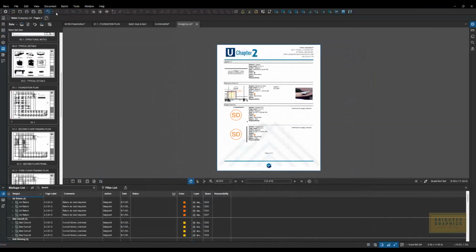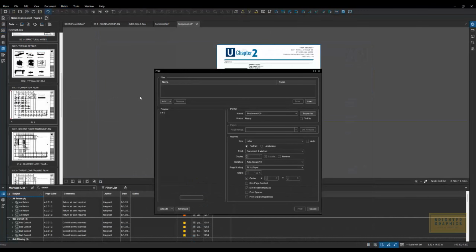And then we'll jump into the last one, which is batch print. Very similar to the summary, you can go in and load several documents, whatever those might be, different projects, different phases. Those are all going to be in different folders. You can load all of those just like the other tools and then come in here.